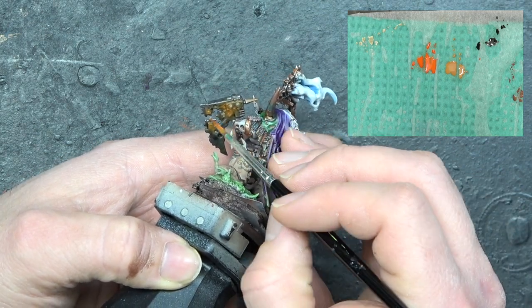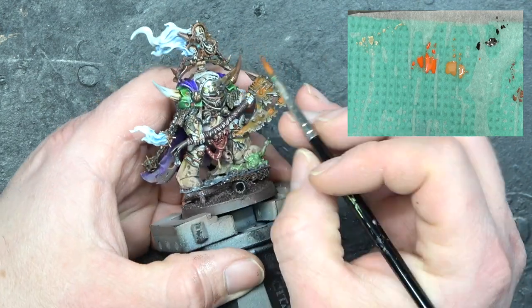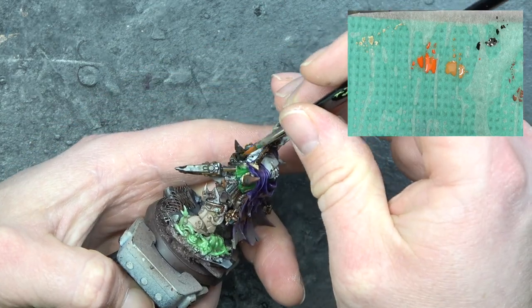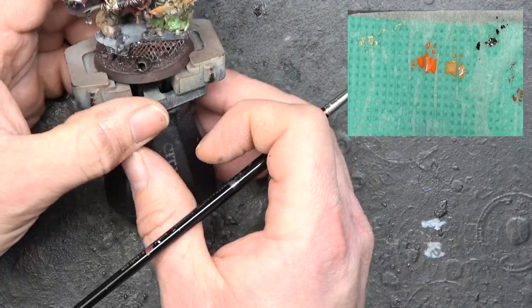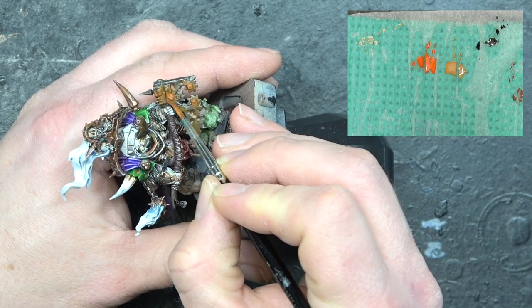to go back in. So if you apply a layer on and you think, oh god, no, that's not quite dark enough, or not quite bright enough, or I haven't got it quite there, let the paint dry before you go back in and try and manipulate it. That's so important, because if you don't, that's when accidents happen and that's when you start having problems.